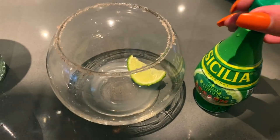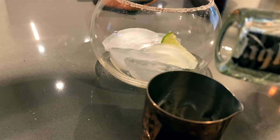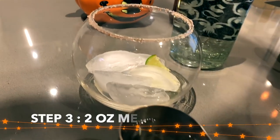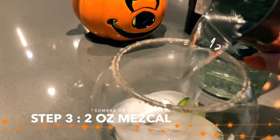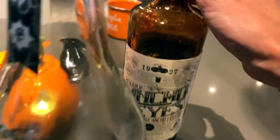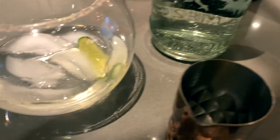I put in two ounces of mezcal — not tequila. The guy at the liquor store thought I was extra fancy, but mezcal is like a smoky spirit, it's meant to be sipped, like a fancy tequila. I discovered it when we went to Greece and this was how they made margaritas, and they won me over. It has a smoky taste — some have more than others, so you have to vet your way through. You don't need a super expensive one.